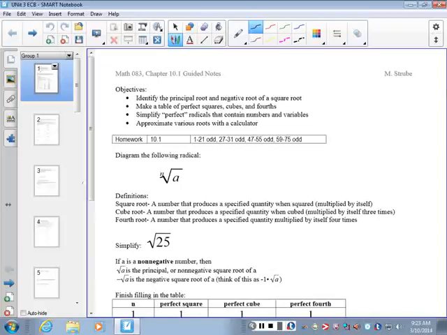Okay, so we totally switch gears when we get into Unit 3. We're now going to be working with radicals. Square roots, cube roots, fourth roots, and you have to have a calculator for this section. You can't use a cell phone, you can't use an iPod, it has to be a dedicated scientific calculator.